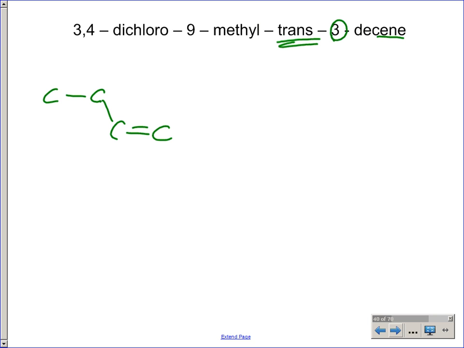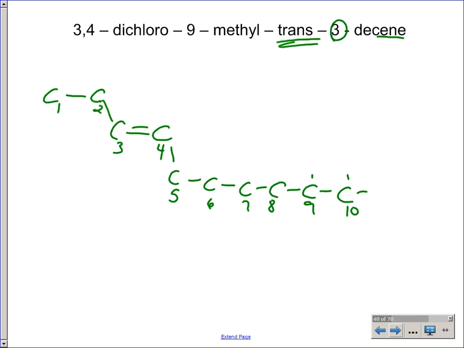carbon, carbon. So I have 1, 2, 3, showing my double bond at 3. 4, well, let me draw this a little bit different. 5, 6, 7, 8, 9, 10. Oh, I don't want to add all those hydrogens in just yet. But when I count, I'm going to label these. So I have 10 carbons. My double bond was prioritized, so it had a lower number. This is our starting point. This is our carbon chain.